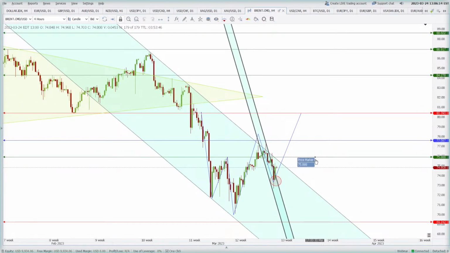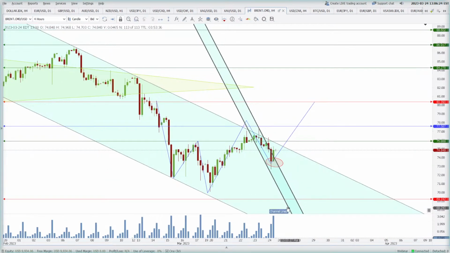But on the way up, 75.88 and maybe even 77.58 may act as resistance, and we need a lot of buyers here at the lower levels, huge volumes just like this one here, to push the price higher. Yeah guys, in the bias direction, like in the green direction, there are huge volumes. If there are huge volumes in one direction, that means the price is going in that direction. It is simple guys. Wherever there is huge volume, the market is going to move in that direction.